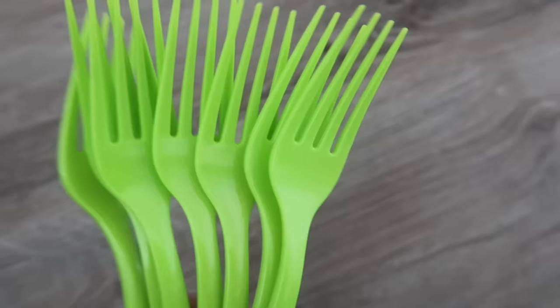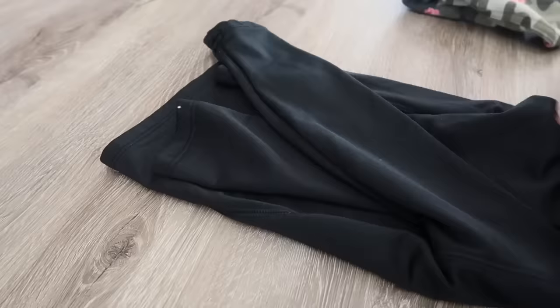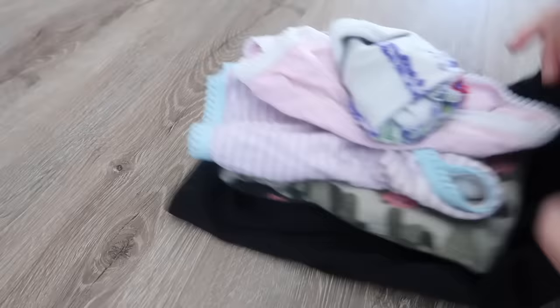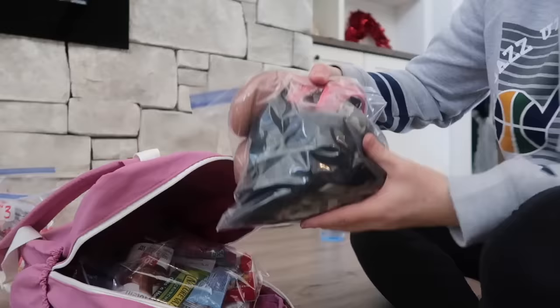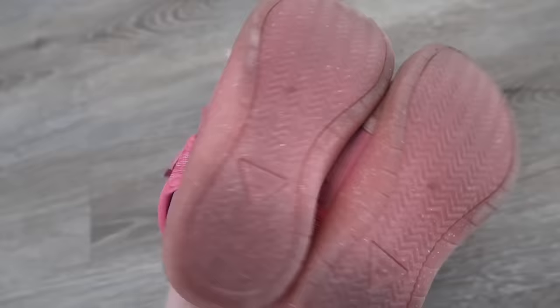I also like to throw a few plastic forks in there so we have utensils to eat with. Number two is clothes. You never know what the weather's going to be when something happens, so we always make sure we have long pants, extra underwear, socks, and a long sleeve shirt. You can also throw a jacket in. I fold everything together for each individual person, put them in a Ziploc bag if they fit, and place that into their own backpack. You can also put your daughter's shoes in there — just make sure you have sandals or some sort of shoes in case you need to run out.